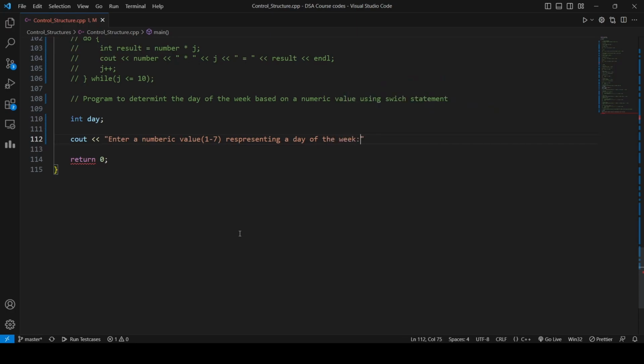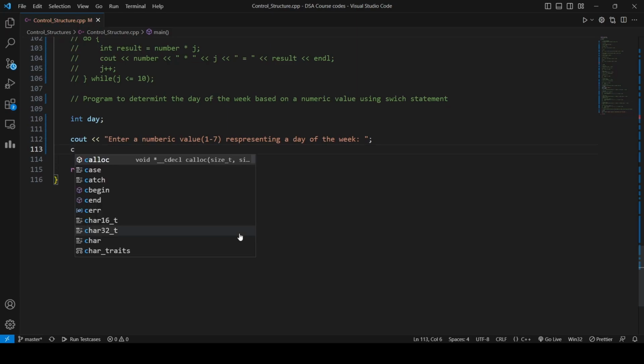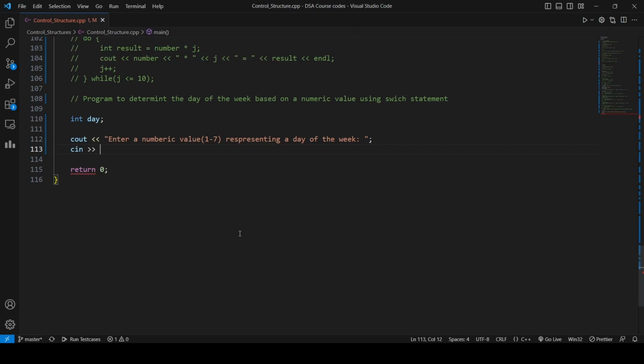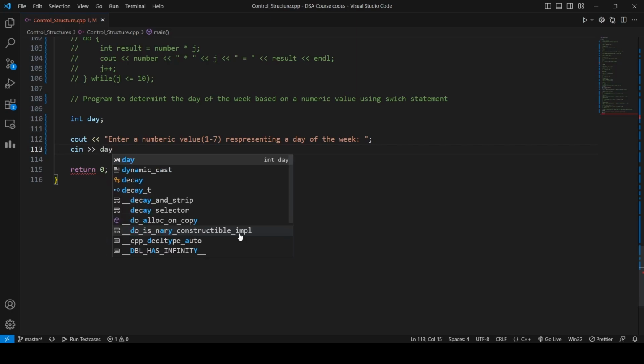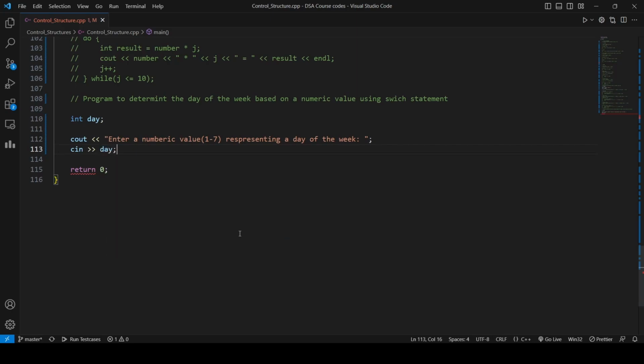This statement will be shown when the program runs, and then I will take the input from the user. The variable name is day, so the input will be stored in the day variable.